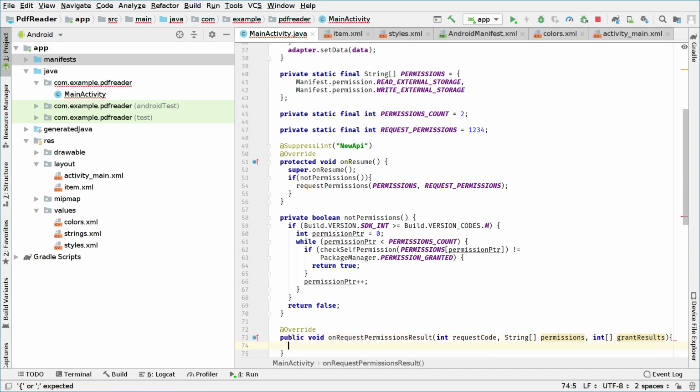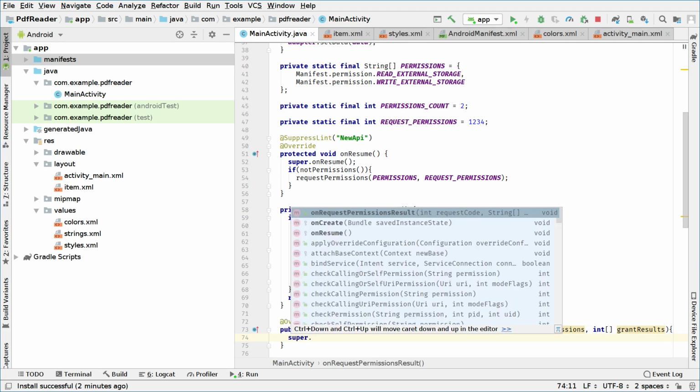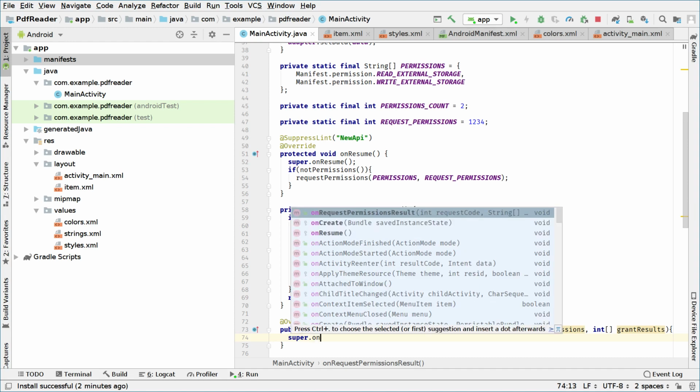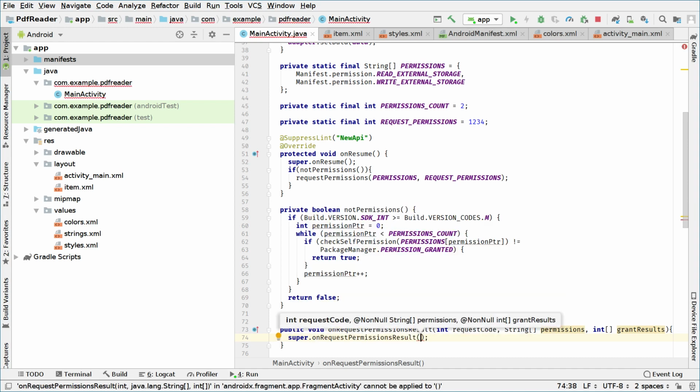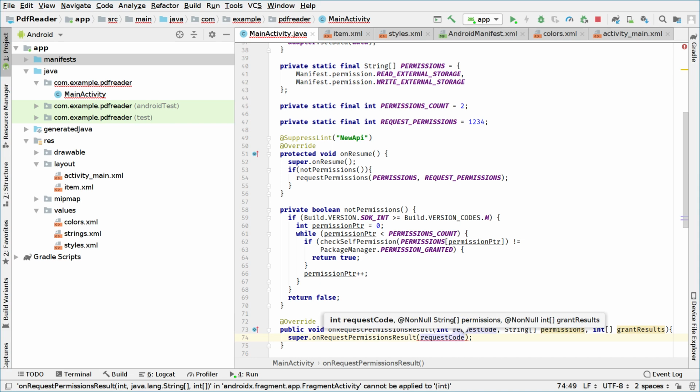So we have those three parameters, and inside these we have to call the super method. So we're gonna say super dot on request permissions result, and we're gonna pass the parameters we receive to the super method call. So we're gonna say request code as the first one, then we're gonna pass permissions, so in the same order we receive, we send it, and grant results.